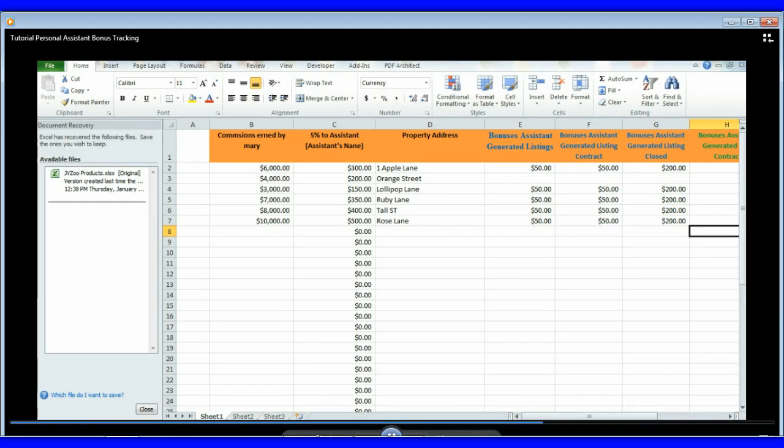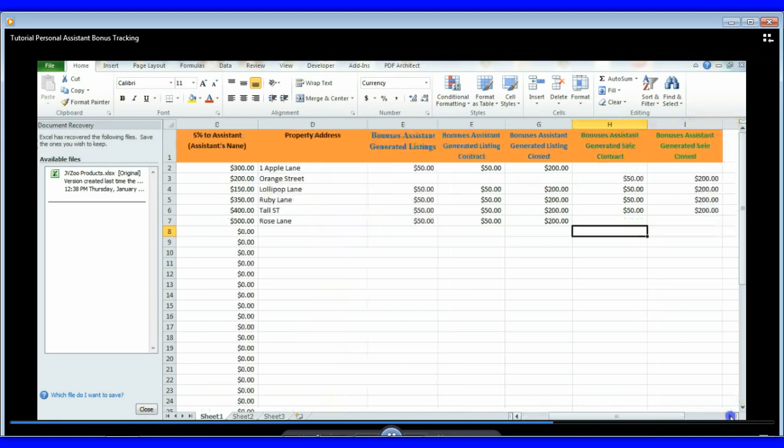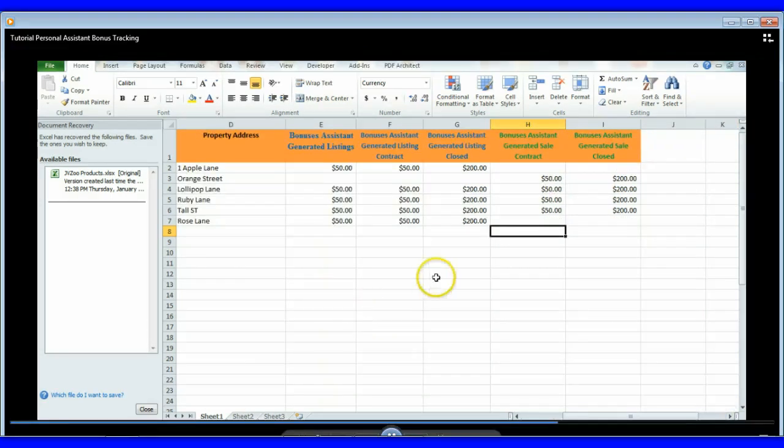Now, let's say, for example, your assistant is at the open house and somebody walks in, that same person, let's say, and they're also looking to buy a house, but they go someplace else. They don't want to buy the house that they're in. So they're going to go to another house, and your assistant takes them out, and guess what? We get a sale out of it, and if you want to give them a commission here, you give them a bonus here, you give them a bonus. And then when it sells, you give them a $200 bonus when it sells.